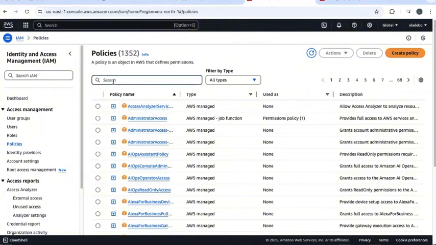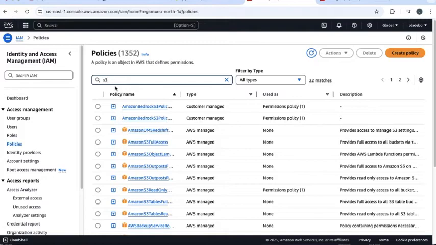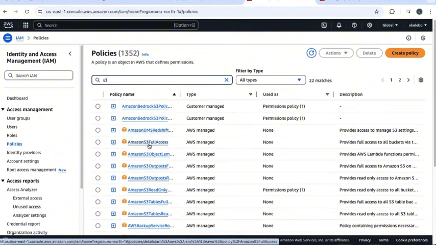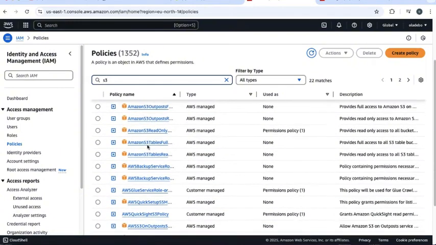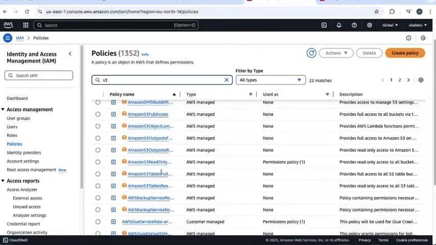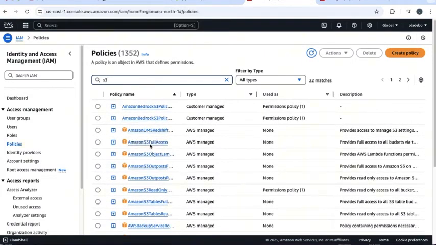Let's search S3. You can see S3 bucket. This is the S3 full access. You can see it provides full access to all buckets.